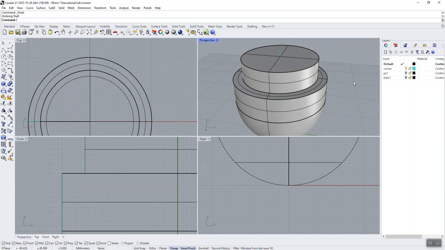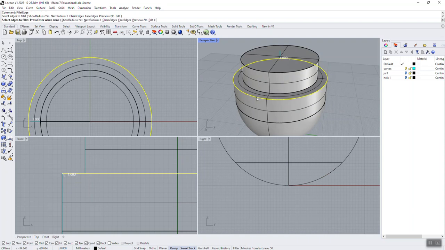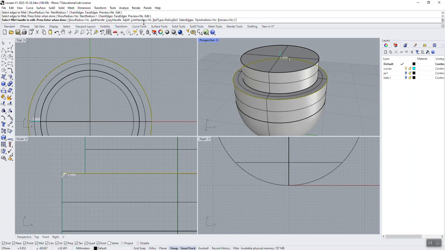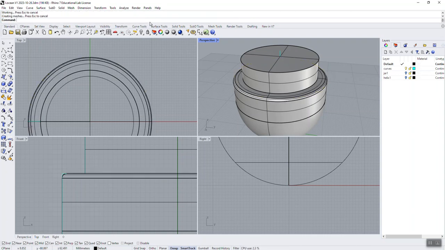Hit escape, Control Z. Fillet. Fillet edge. Can we set the amount? All right, cool.